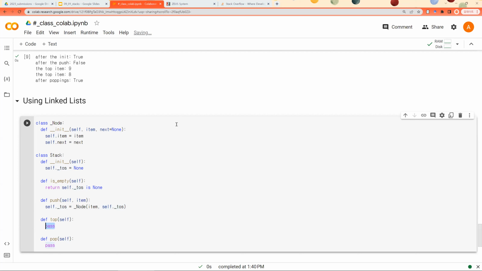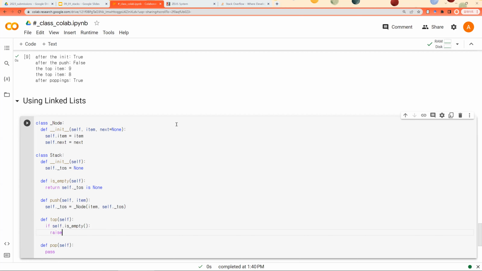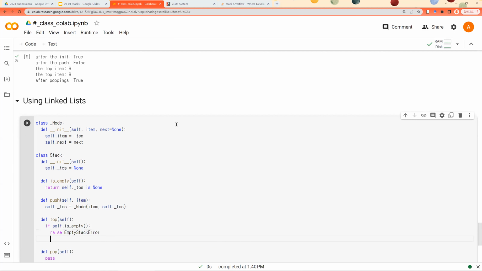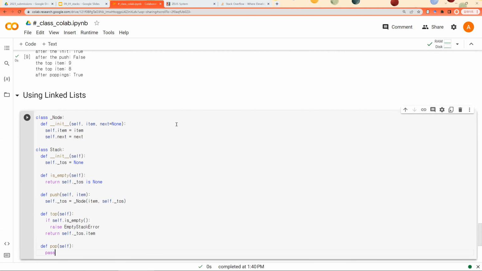And when we want to implement top method, we first need to check whether this stack is empty or not. And we're going to raise empty stack error. Otherwise, we are going to return the item at the top position.